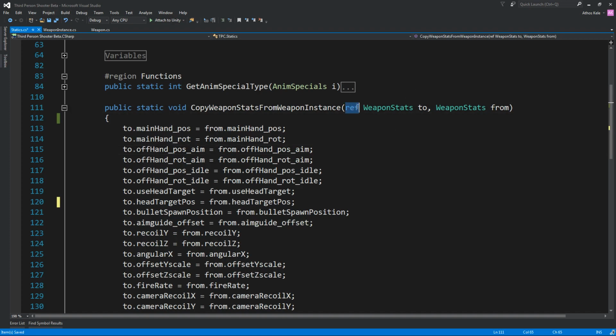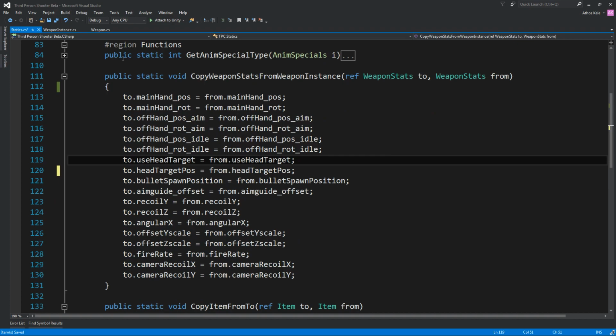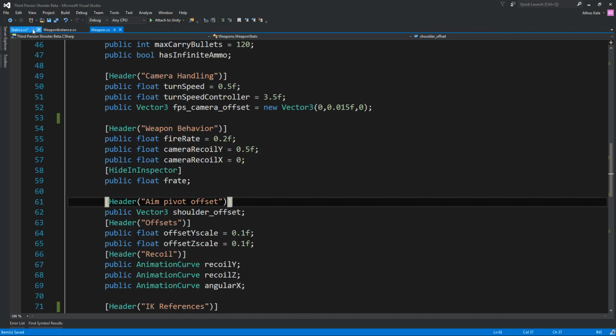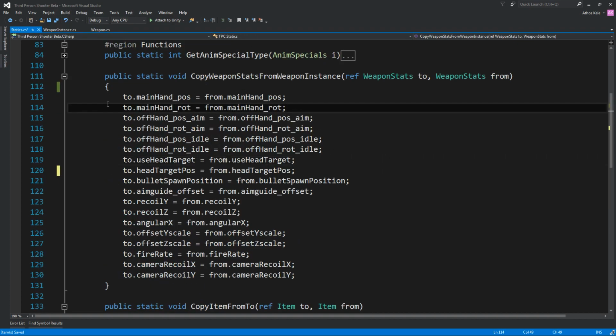This will be ref weapon stats one and two, and basically it goes from one weapon and copies to the other. So for each variable we're going to be passing them from one to the other. And this has to do with instancing or cloning our instances.